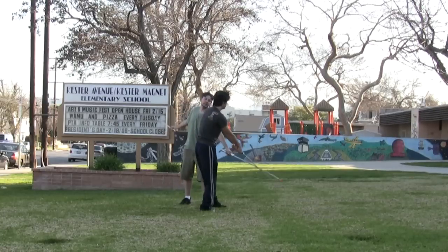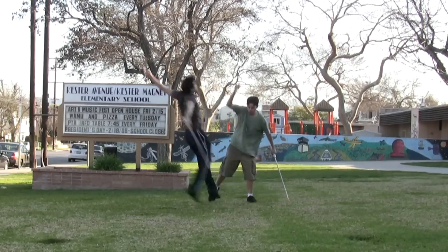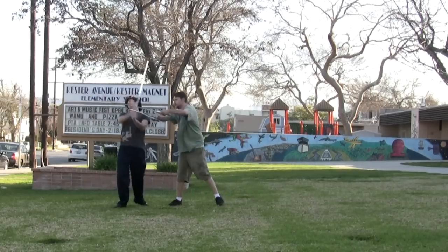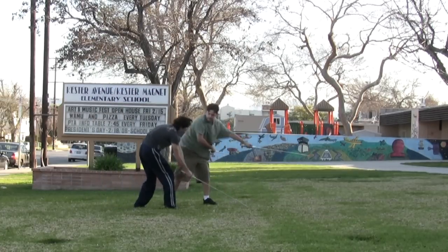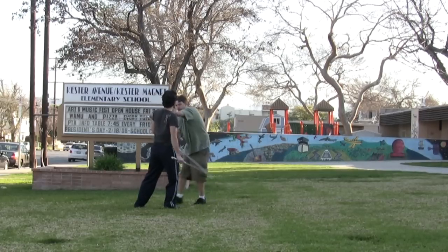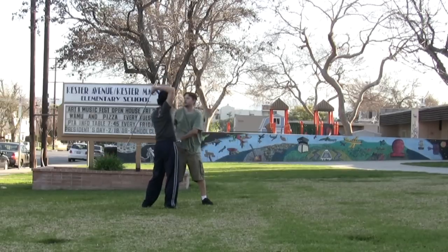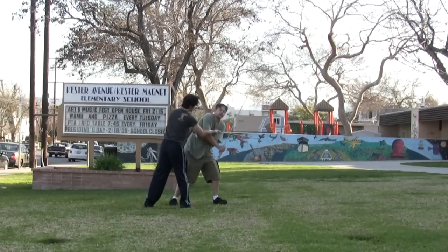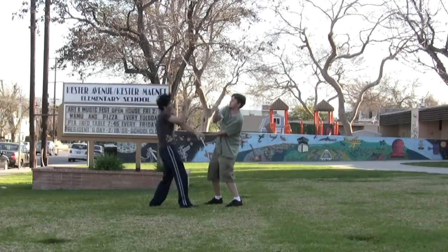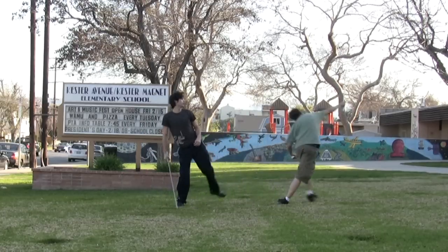Here's another bit of choreography we didn't end up shooting, involving the dual sabers. None of this stuff, even what we really used, looks very good from a static distant tripod angle, but this was just for our own reference and we knew that when we shot it from the right angles it would all work much better. We're both pretty proud of how this particular stuff was looking — it's definitely some of our most elaborate and intricate choreography. However, that meant it's also slower to get the performance right and shoot correctly, so we chose to keep the whole dual saber part down to just a couple of smaller sets and not draw it out too much.